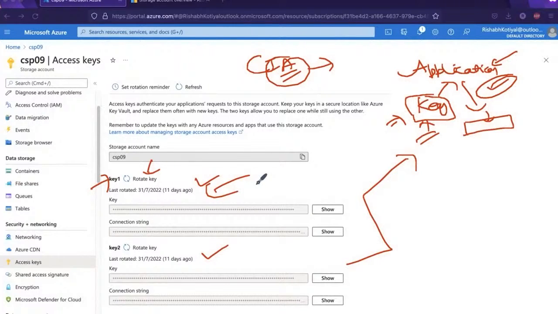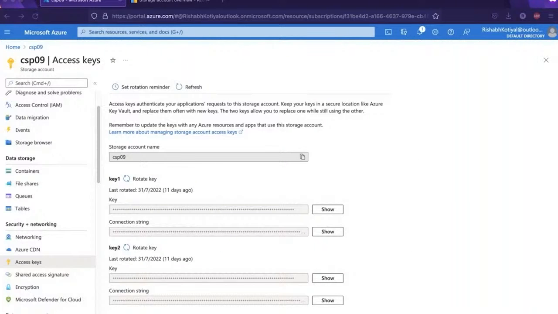This key is rotated, and during that time I was using the other key, which is still valid, and it doesn't give me any error, right? So I keep my application free of those kinds of errors. This is the need for rotating the keys as well.